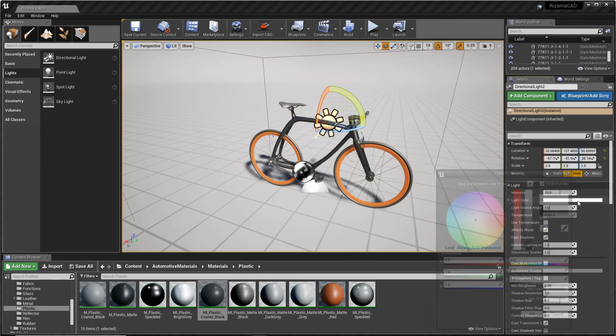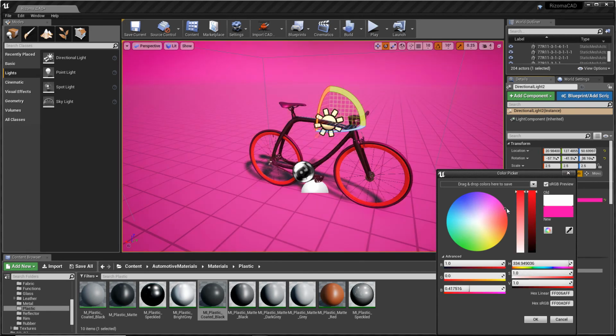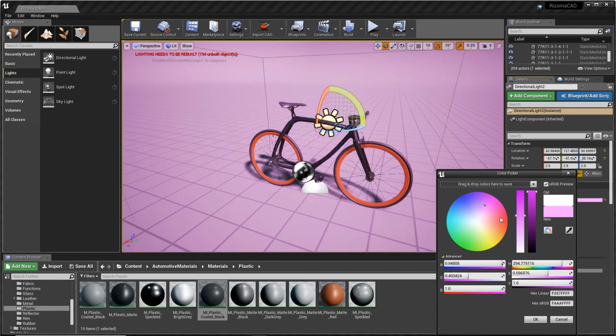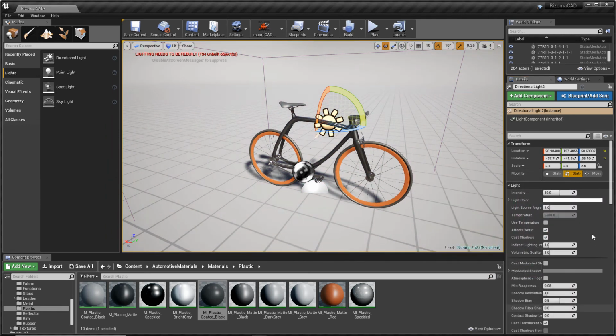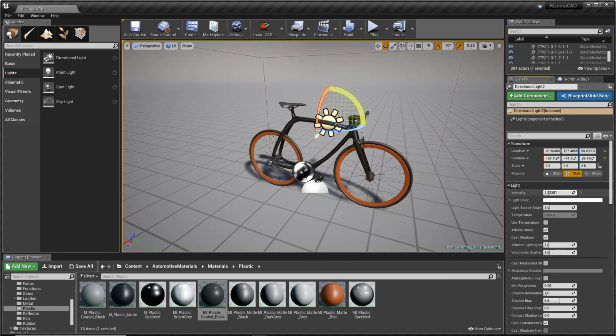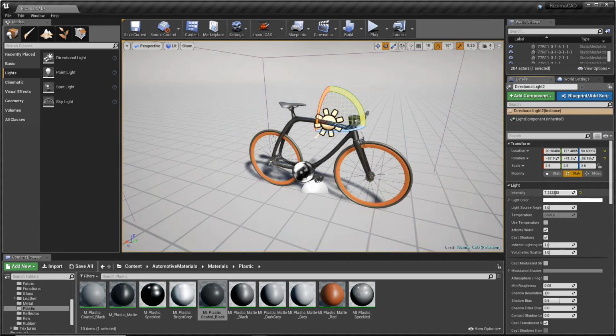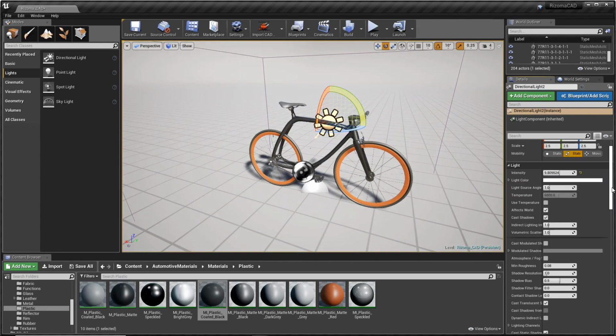Now, the basics of this, without going too deep once again, are that over on the detail panel, we have things like a light color. Let's make that something like maybe a bit of a purple or red, whatever it may be. We can change the color on there very easily to have an overall impact on that. Of course, we can work with the overall angle of it, but most importantly on here we have the light color, and we have something called intensity. And of course, if I bring that down, that's going to bring down the light intensity in that scene. But if I bring it up, of course, it's going to drive the overall intensity of that.